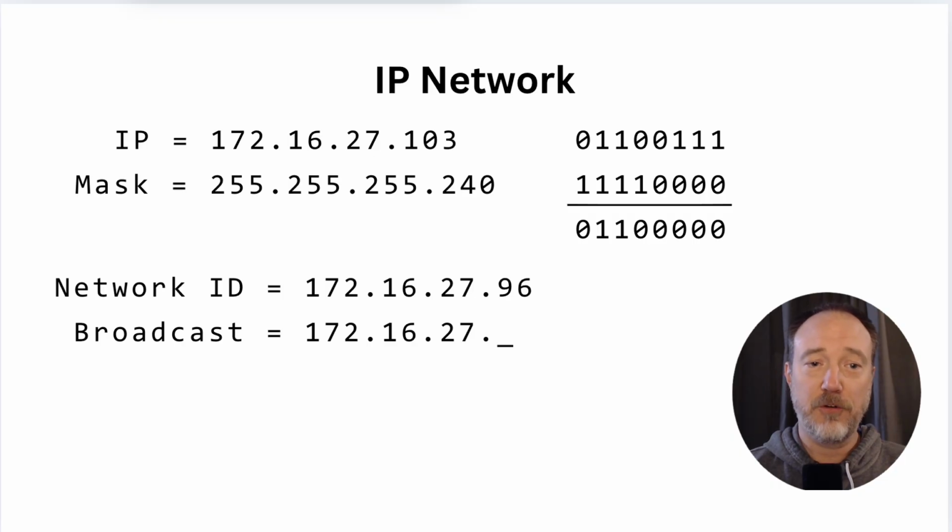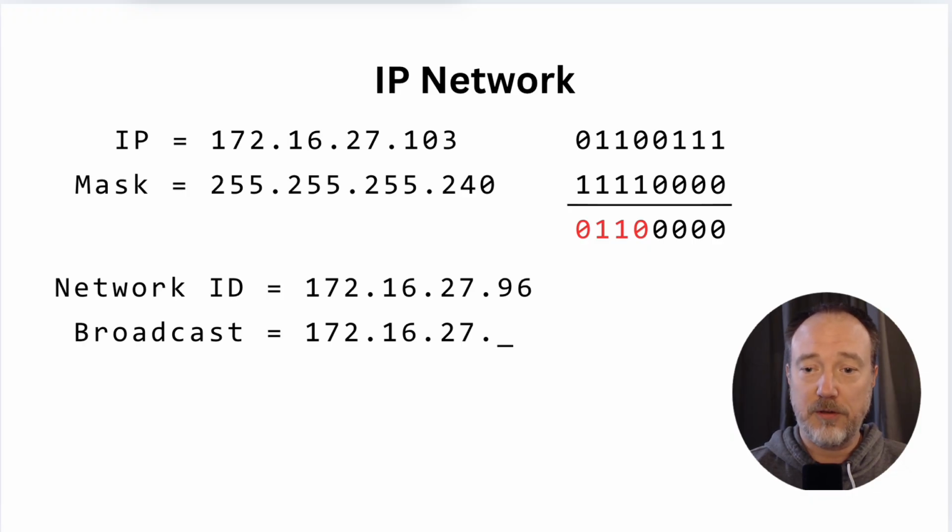Once again, the first 3 octets of the broadcast address are the same as the network ID because those are all network bits, and they will not change any values when we set all those host bits to ones. So our broadcast address is going to start with 172.16.27, and then we need to focus on that 4th octet. The first 4 bits of the last octet are network bits. So again, that's designated by the subnet mask. The fact that there's a 1 for those bits in the subnet mask means it's a network bit. And so those don't change.